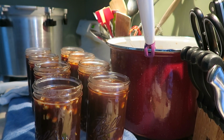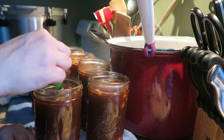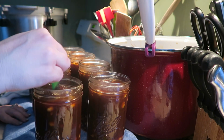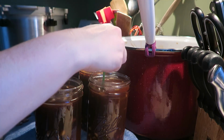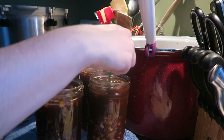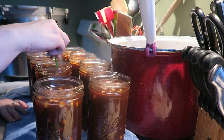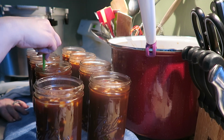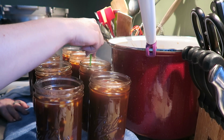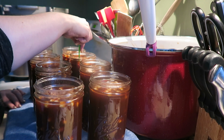So now what I'm going to do is go through with my pokey and debubble these, because when you add liquid to anything dry like that, anything chunky, you're going to get air pockets. So you want to make sure that all the bubbles are out of your jar. Burp them nicely. They smell incredible. That's all I can say.